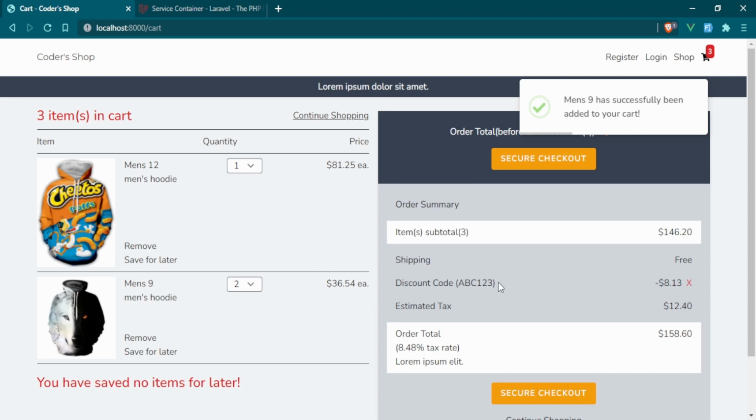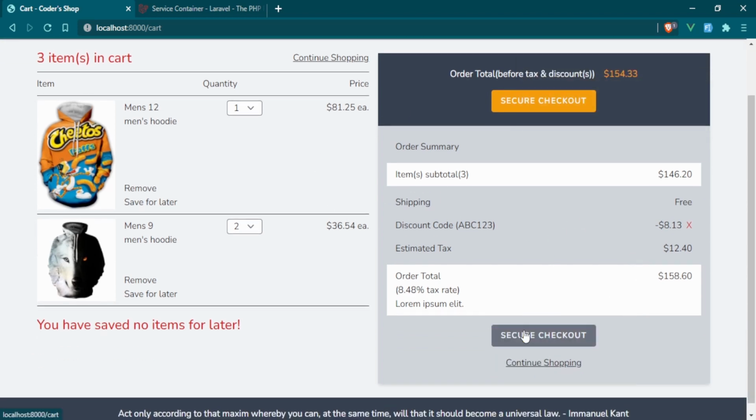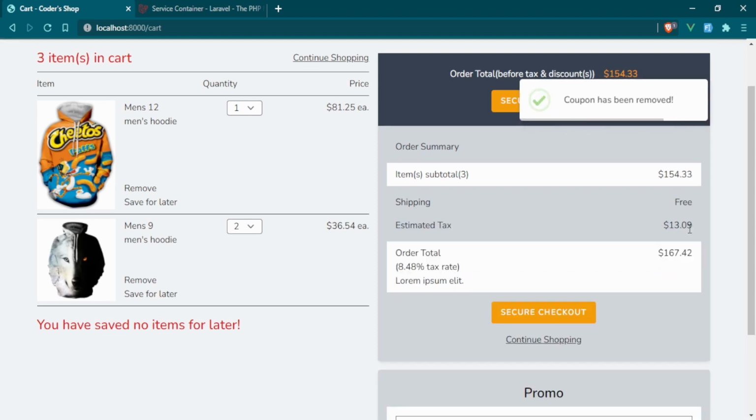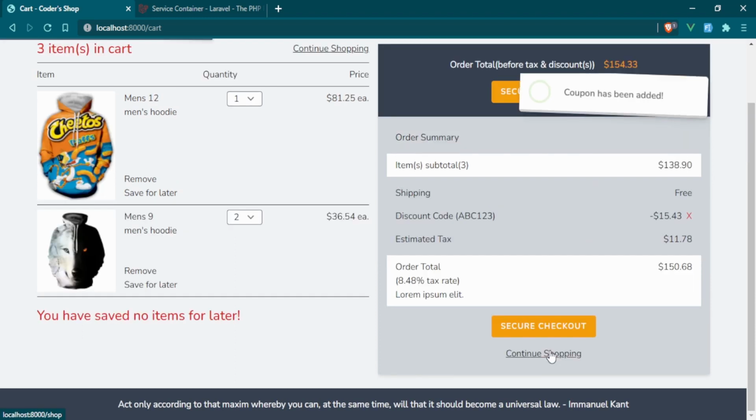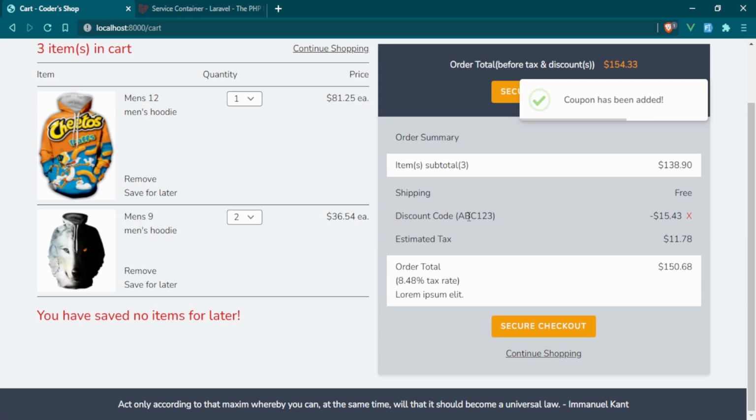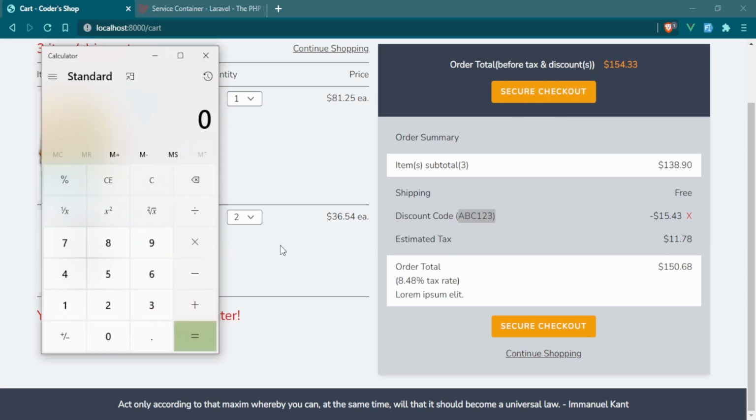Okay, so all of this is still coming through just fine. Let's go ahead and remove this coupon, and then we'll add A, B, C, 1, 2, 3. Okay, and now we have our new coupon and we have our values. Fantastic.